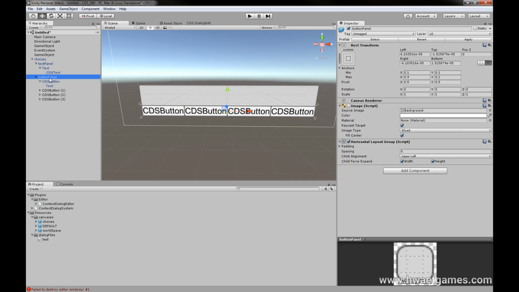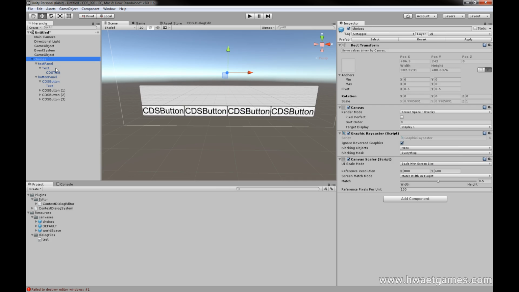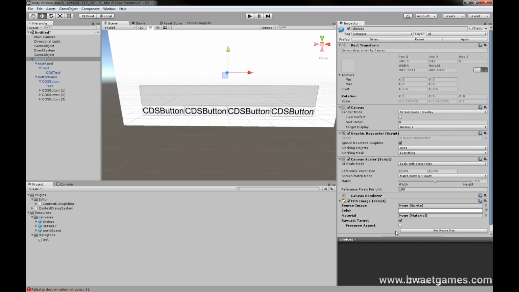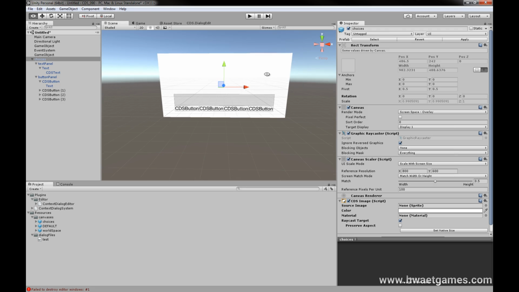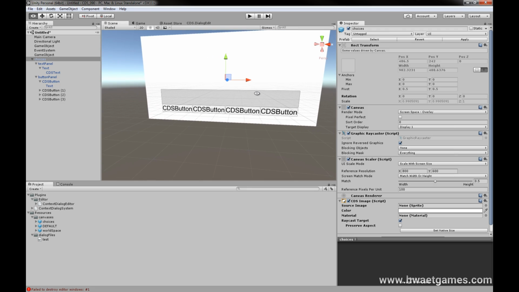And there are a couple others that aren't in the choices option, which are CDS image, right here. With the GUI menu, you'll see those up at the top. CDS image is a subclass of the Unity image component, and this is meant for character portraits and the like.